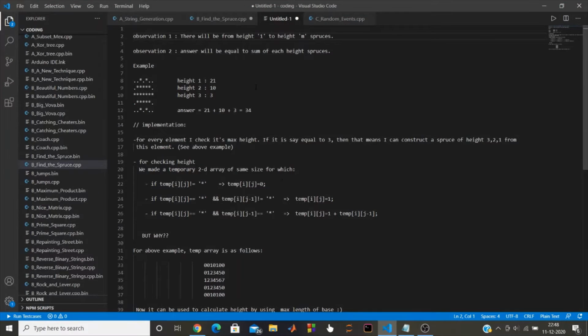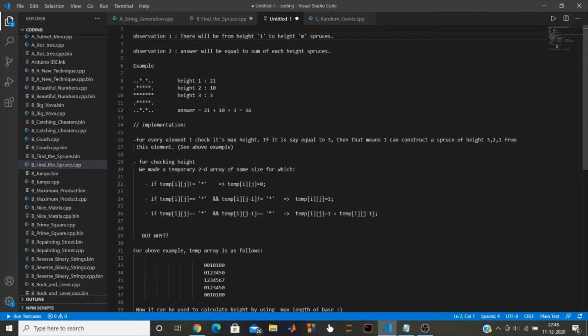The first observation of this problem is, let's say there are n spruces, then each will be of height between 1 to m. What do I mean by that?